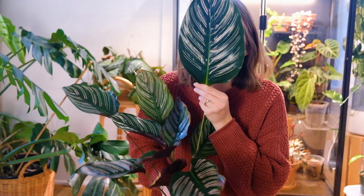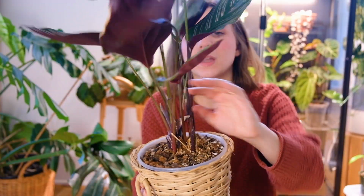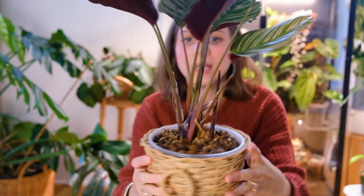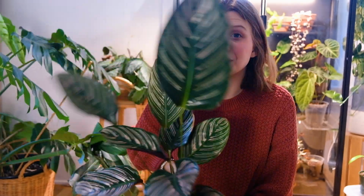And this newest leaf, I mean, seriously, I can't talk about it enough. It is literally the size of my head. Like, do you see how big this leaf is? I didn't even really realize that these leaves could get that big. And of course, there's some new growth coming up as well. And I'm kind of halfway expecting the new growth to also be massive leaves like this. I mean, I don't know. I don't want to get my hopes up way too much, but can you imagine an entire plant of leaves this big? Like, oh my gosh.